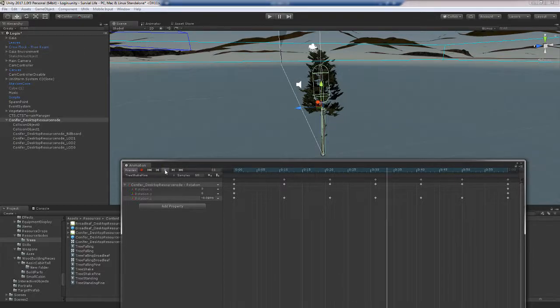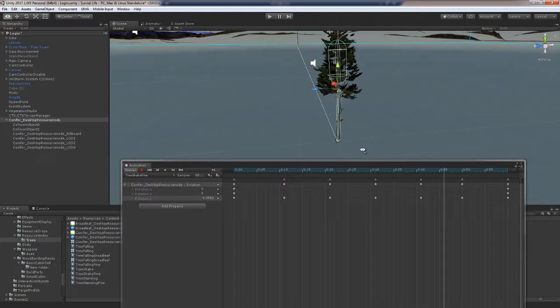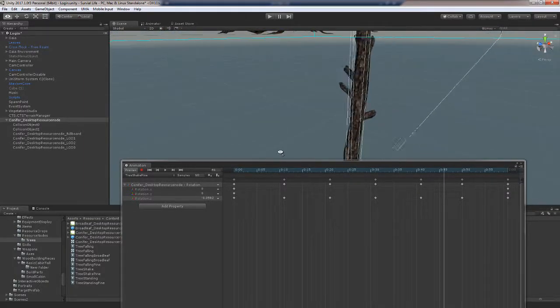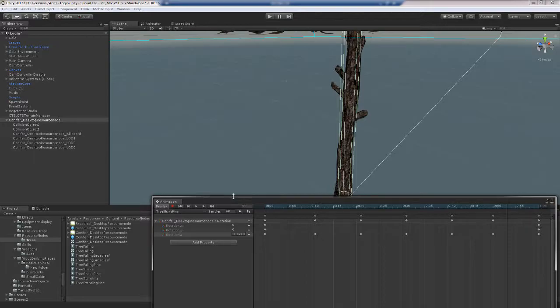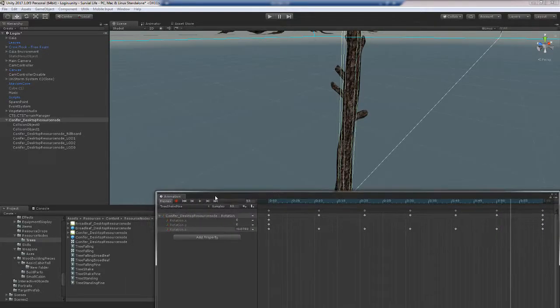Okay, so we play that. Okay. So we got our three animations now. And it should have made us an animation controller.